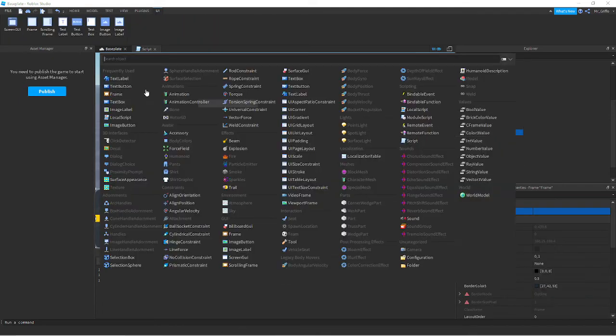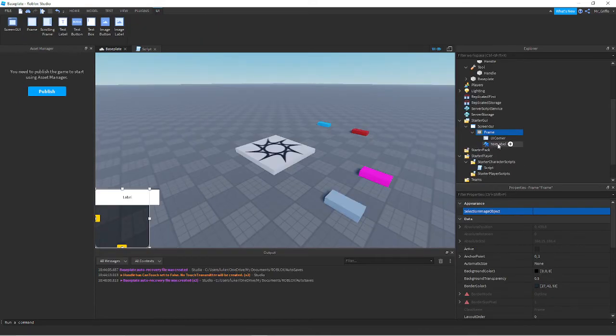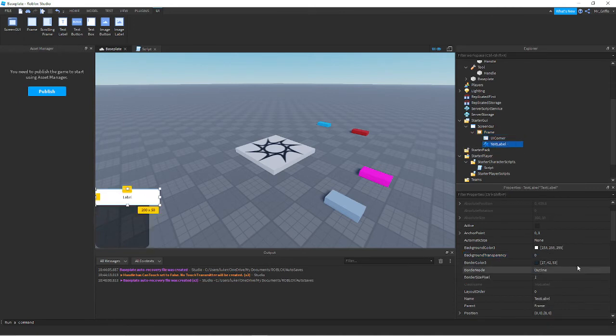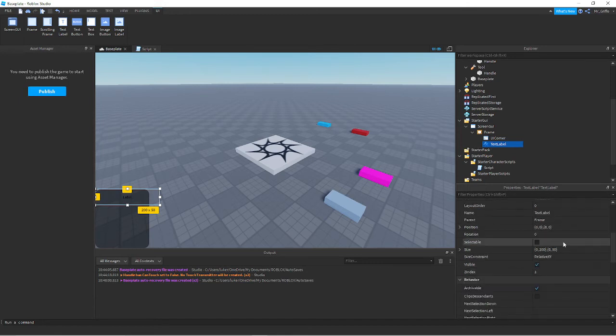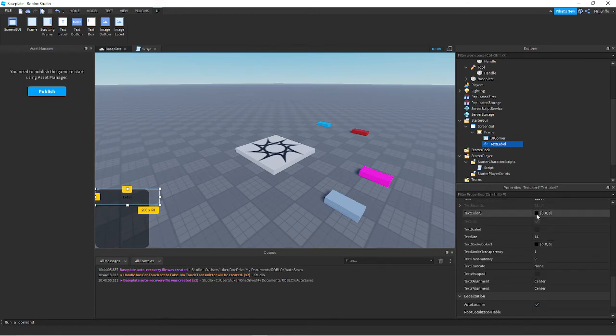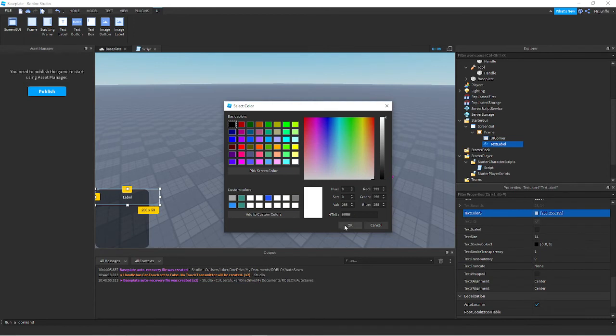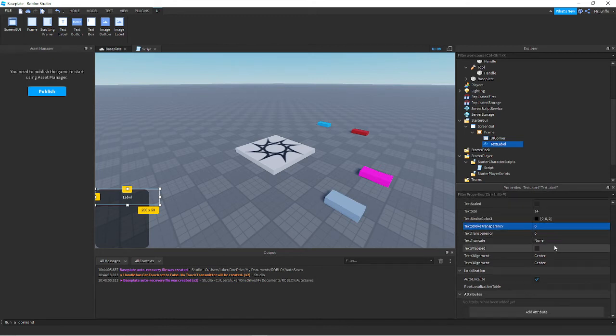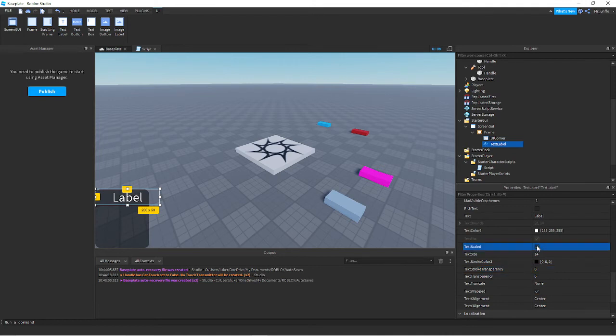Okay, now in here we have text labels, and the text label is going to be transparency 0 as opposed to 1. Sorry, I'm on the wrong thing. Hilarious. You actually have to select it, that helps. Background transparency is 1. The writing is what? Text is probably white, I think, with a text stroke of black, maybe. Yeah, that's cool. Go to text scaled, like so.